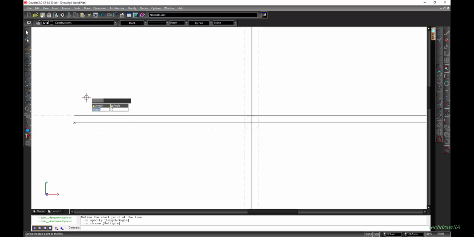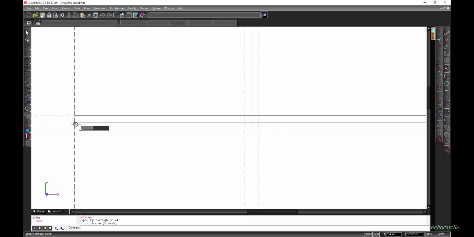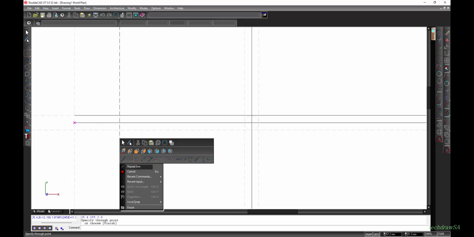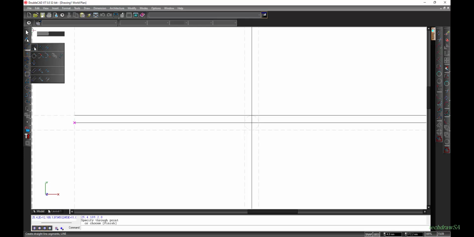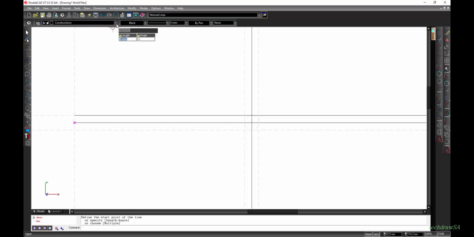So now the alternative way of drawing the other margin line is I'm going to go here to the constructions tool on the far left, and I'm going to use the vertical construction line there, and I'm just going to give a light construction line there and right click or escape, and then I have a reference point here that I can use with my line tool. So I'm going to go back to my line tool, select the line tool, make sure that I'm on the right layer. In this case, I want to draw on the constructions layer, but I also want to show you how to select a different layer.